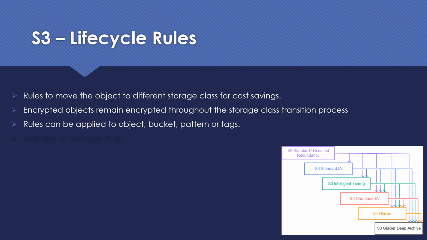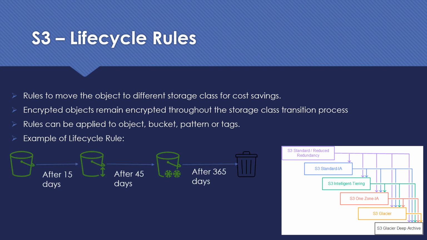So the lifecycle rules that we implement, we can not only implement on an object, we can implement on a bucket level, so that whatever objects are there in the bucket, it will be applicable to all the objects. We can also tag the object. So say if we want to have a different policy for dev environment and a different policy for production environment, we can have a tag as environment. So for environment as dev we can have a different policy, for the environment as production we can have a different policy. And pattern, so we can also define a pattern based on which the rules will be applicable.